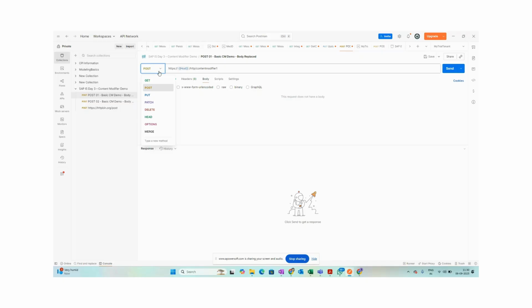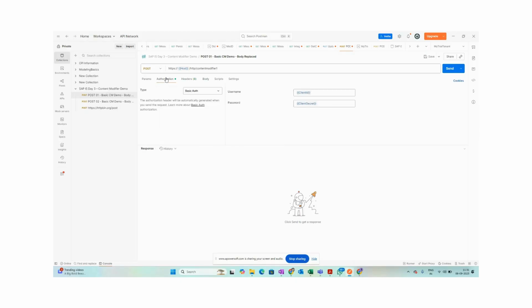So post is typically create data, right? Get is read data. Put is update, right? And then patch and merge are similar. They will check if the entry exists, then update, otherwise create. Then delete is obvious from its name, and head and options are something that I do not use regularly, but maybe we can. That's the same thing I said to Ganesh as well. Maybe I'll have to read a bit about it, and maybe you could find out what they are used for. But I particularly haven't used them so far.